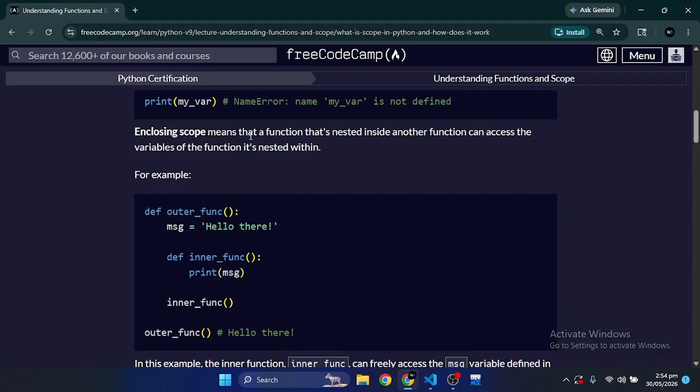Enclosing scope means that a function that is nested inside another function can access the variables of the function it's nested within.